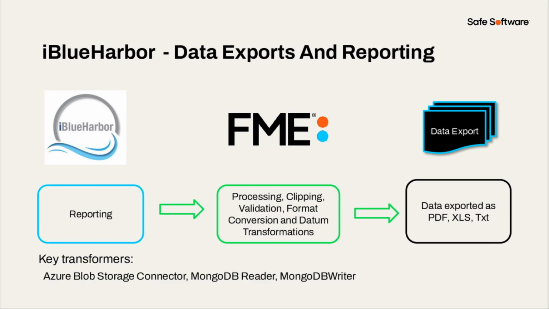So for reporting, it's the same kind of process as data exports. The Azure Blob Storage Connector and the MongoDB Reader and Writer are very important because we have to get the data. We also cross-reference that against some of the GeoJSON files that we store. And then from there, we're able to serve up on the fly to the application.